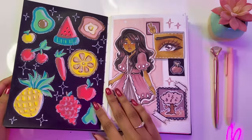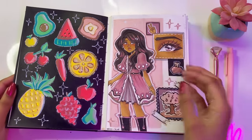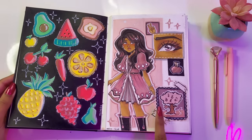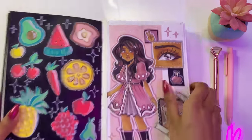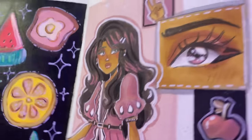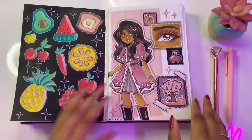This was such a fun page to make. I love how all these fruits and vegetables and foods turned out — so much fun. And this page was an absolute blast to color in. I love the color palette and I really love how the hair turned out — it's got like an orange and pink undertone, which I love.